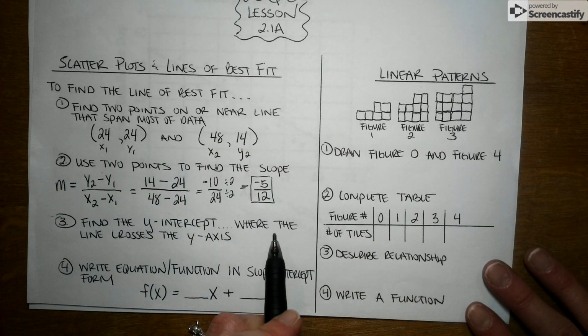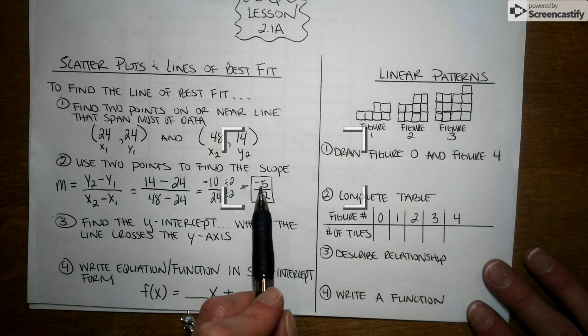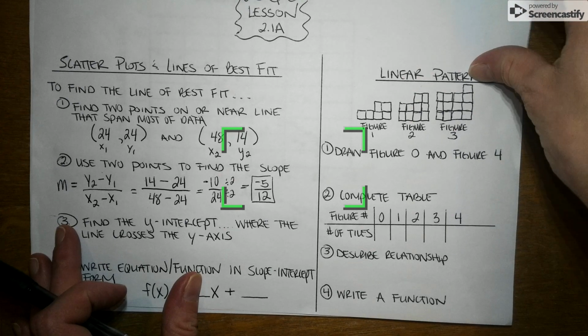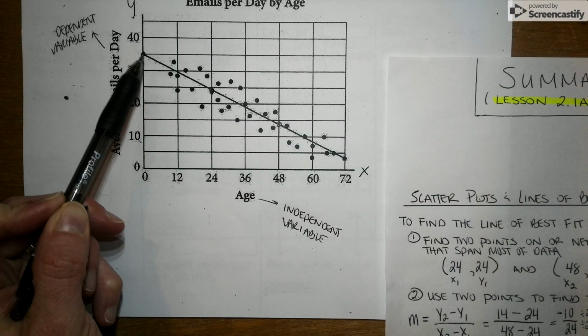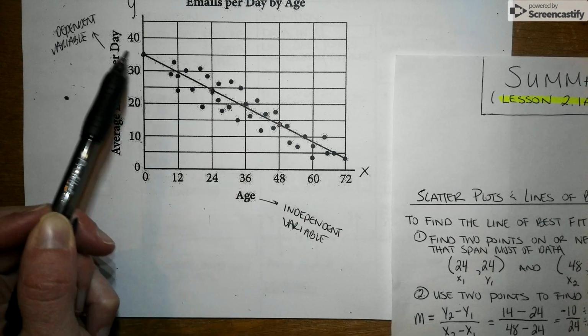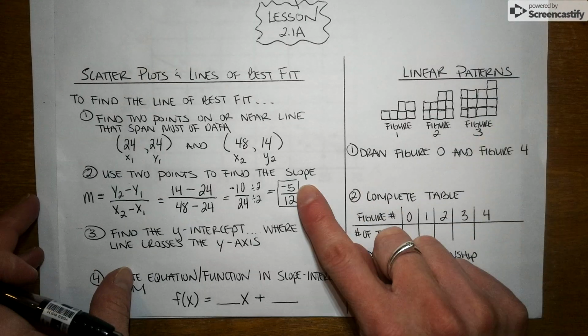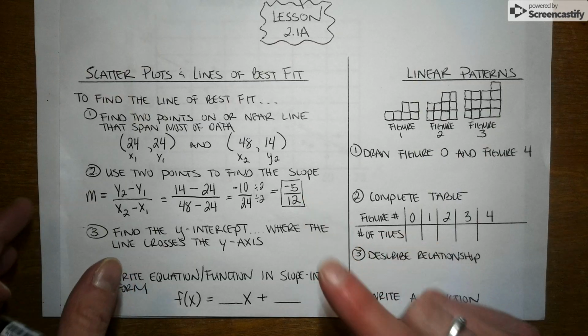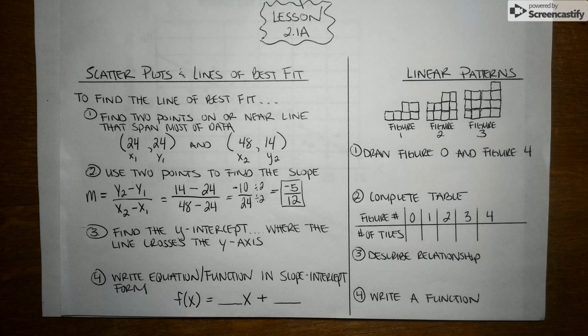And I can also confirm that this is a correct slope because of the negative symbol. If I go back and look at my graph, I can see that my line of best fit is headed in the negative direction, or it has a negative correlation for the data. So getting a negative answer for my slope means I'm on the correct path in terms of determining the overall function or equation I have to write.